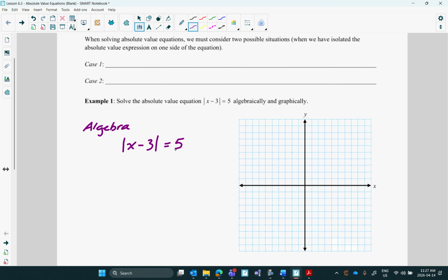If this whole thing works out to 5, that will be a solution, because then when I take the absolute value, I get 5. So that's one equation that figures out what x is. If this whole thing worked out to -5, that would also work, because when I take the absolute value, I get 5. So what we do is we create two equations where we take out the absolute value bars, and then we say, okay, it equals the positive of this side, and it equals the negative of this side. And then I just solve each one.